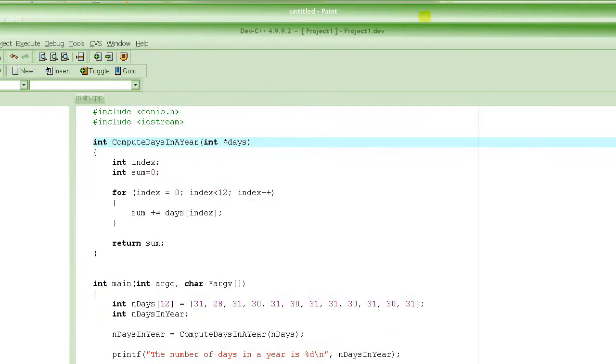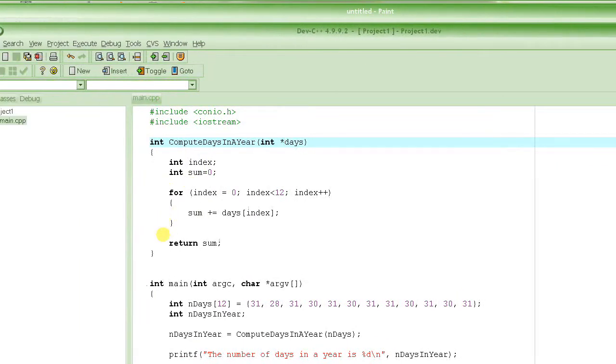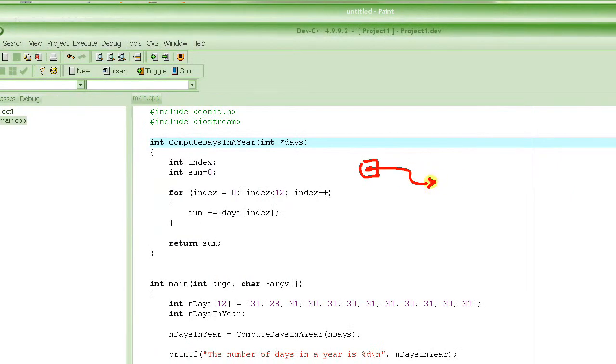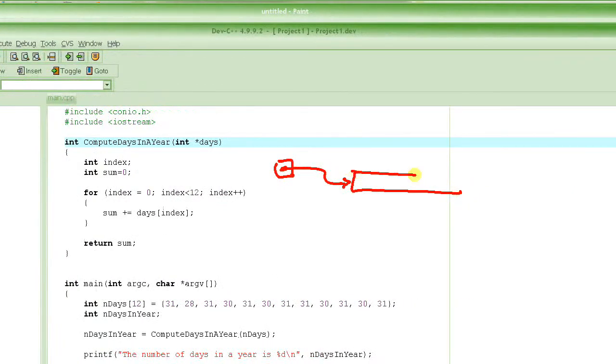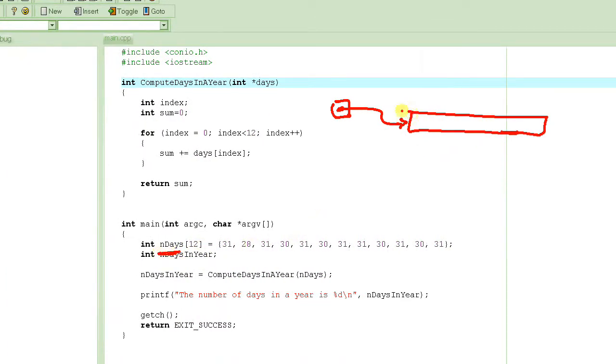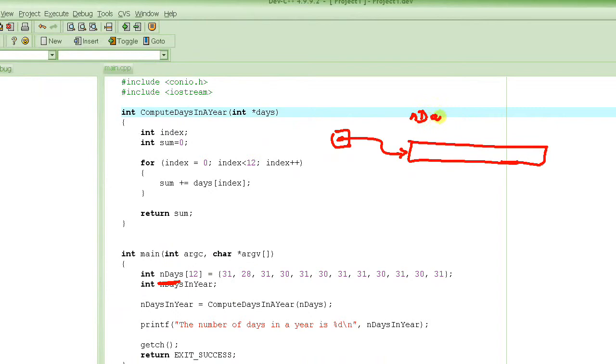What you get here is actually a pointer, and this pointer is supposed to be pointing to an array of integers, this one, n days. The name of the pointer is going to be days now, because days is a pointer variable, and it is going to be pointed to by n days here.